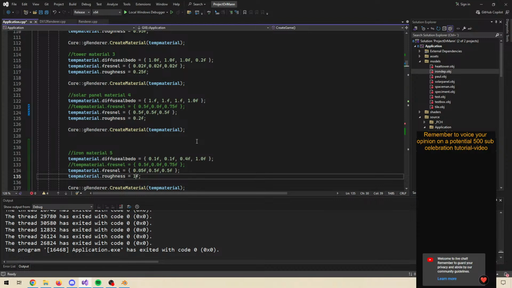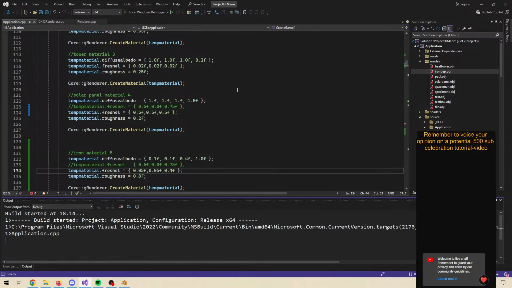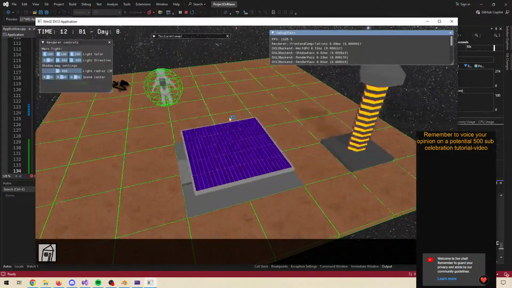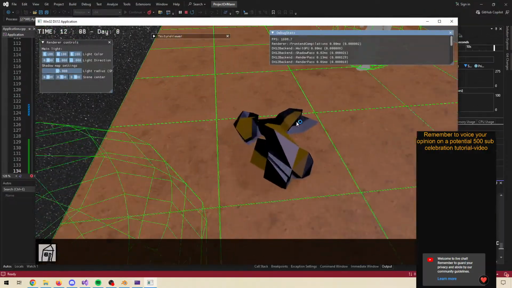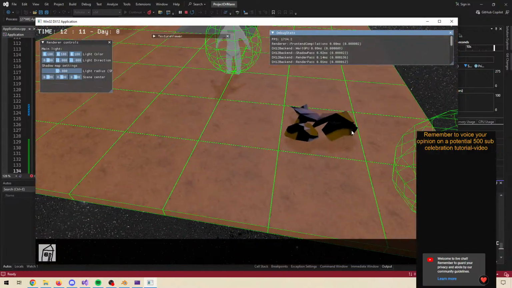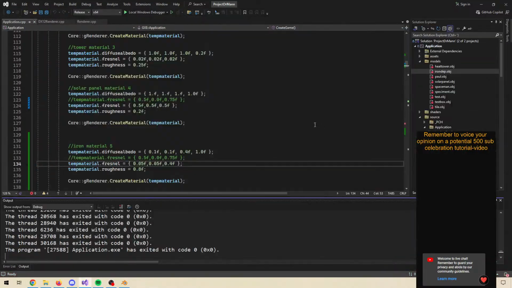Roughness is very high. Yeah, I like that. We just need a different base texture for it.